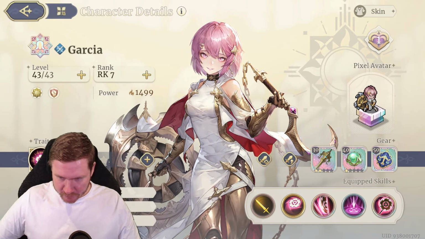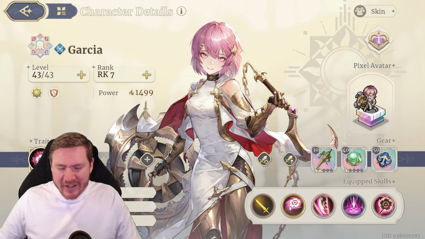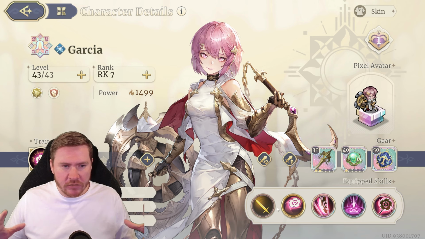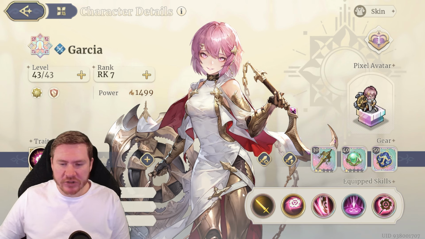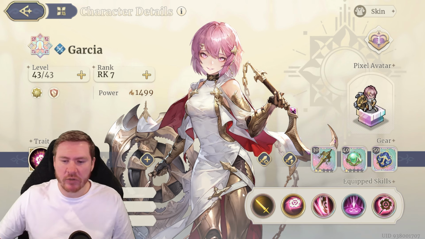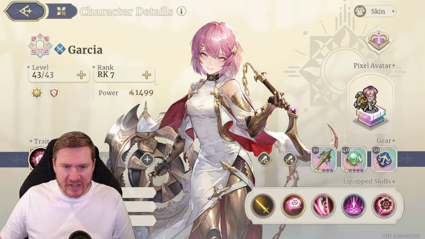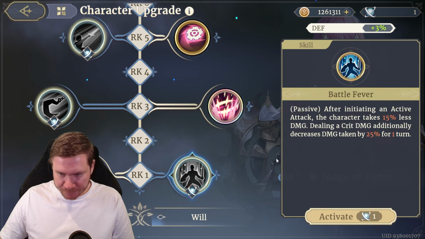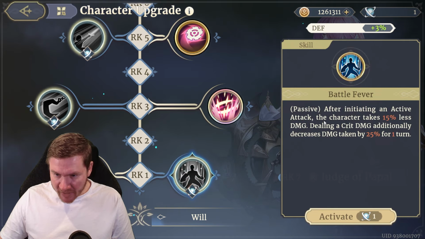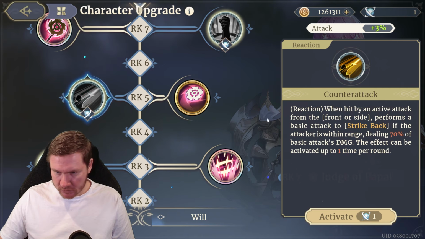Garcia, similar idea. Again, there are 2 roamers. Garcia, you have a pretty good array of possibilities here, because if you notice, she was pretty much able to do everything we needed her to do with her basic attack. So I don't have the Castalias to go in and unlock other skills for her, but like Battle Fever would be pretty helpful.